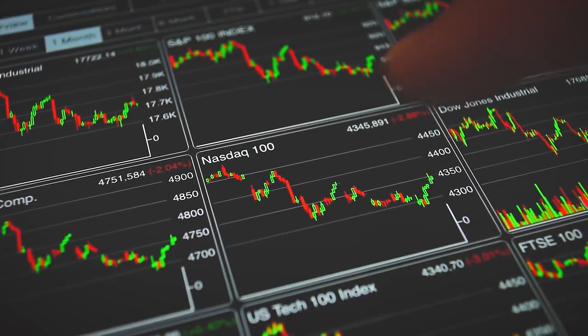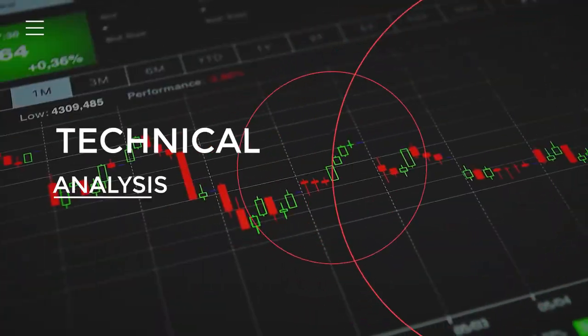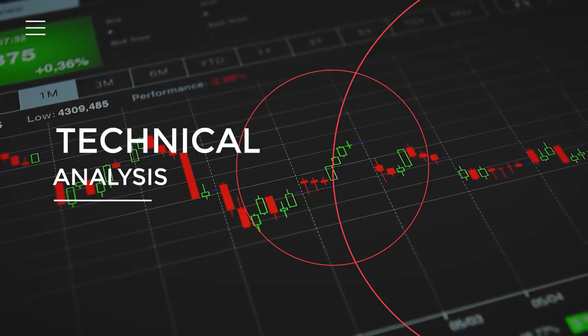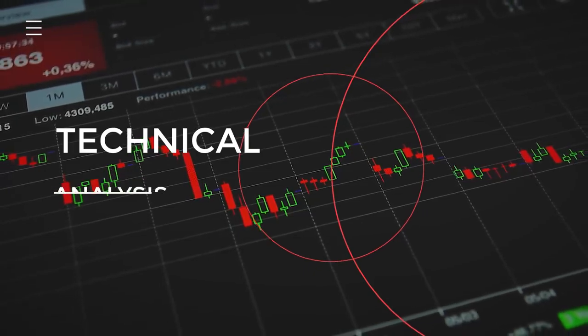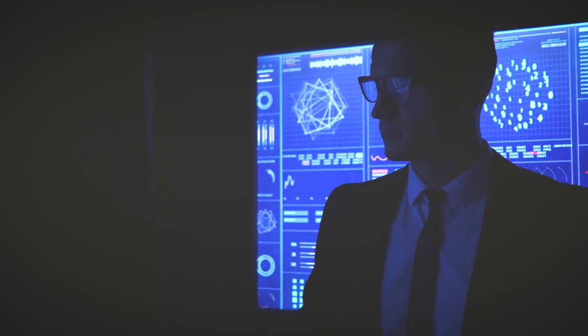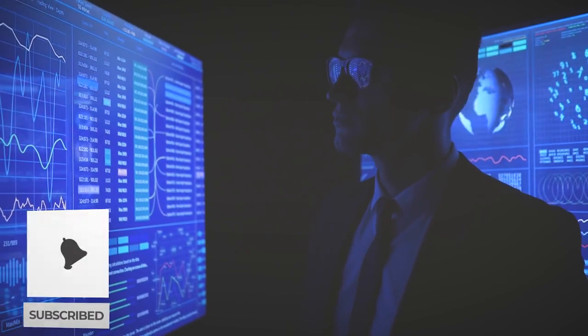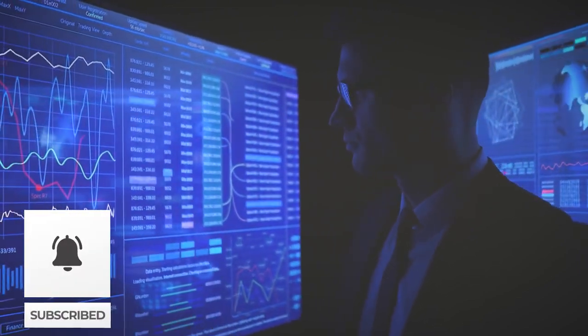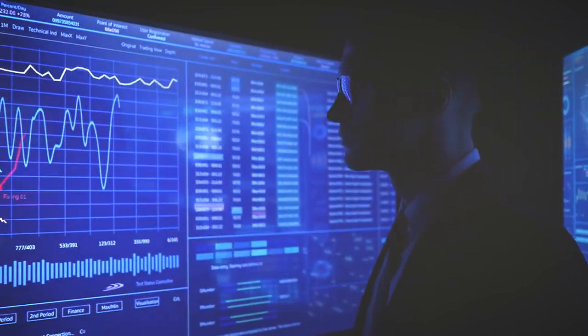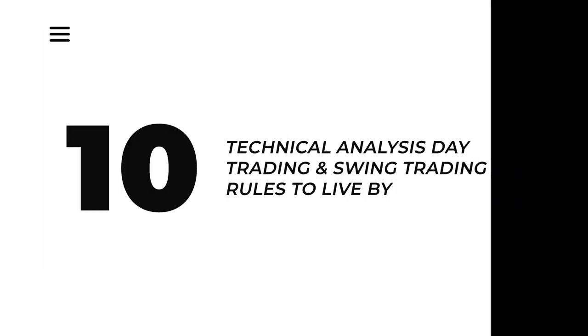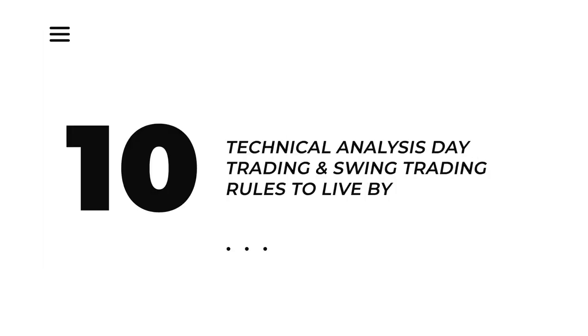In trading and investing, technical analysis is one of the most effective strategies for simplifying large amounts of data in order to ease the decision-making process. Technical analysis is a skill that takes years to learn, apply, and refine, and if it's applied properly, can certainly improve your results as a trader. There are literally hundreds of technical trading rules, each with various applications on the marketplace. In today's video, we'll take a look at 10 of the most important rules.